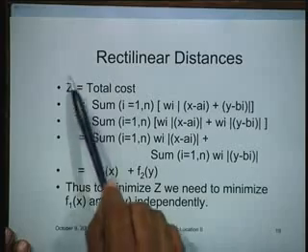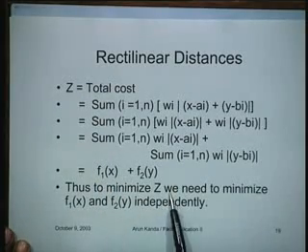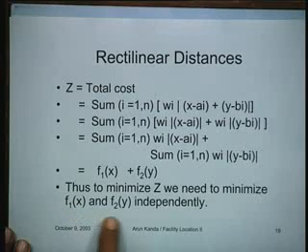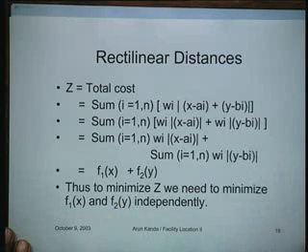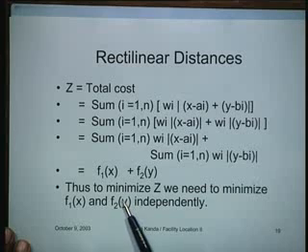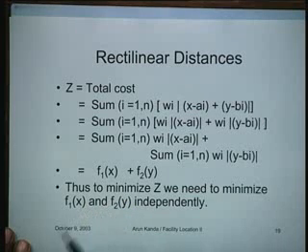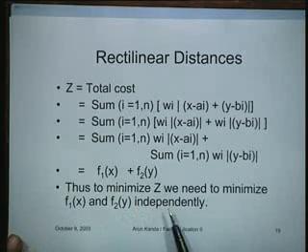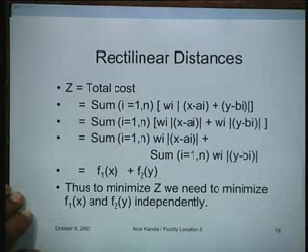So in the problem of rectilinear distances, if you want to minimize z, you basically have to minimize f1(x) and f2(y) independently. That means the optimum location for the rectilinear distance location problem is determined simply by independently minimizing f1(x) and f2(y). Rather than derive the procedure, I will state it here: f1(x) and f2(y) are minimized if you locate at the median location. That's a result that actually comes from duality theory. We can look at the proof in the tutorials.